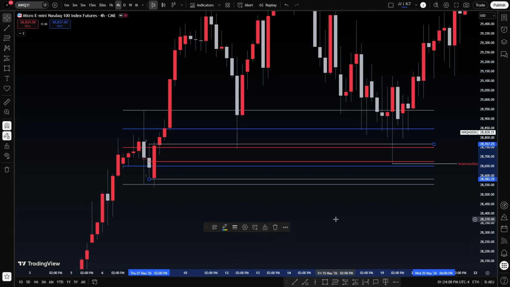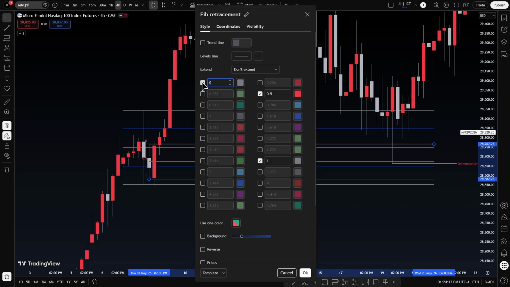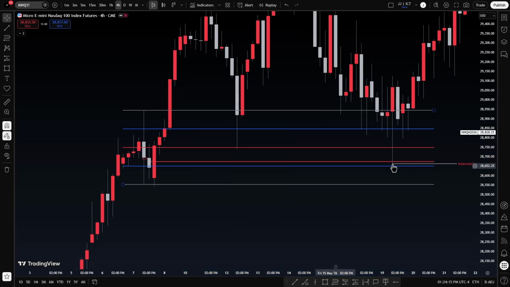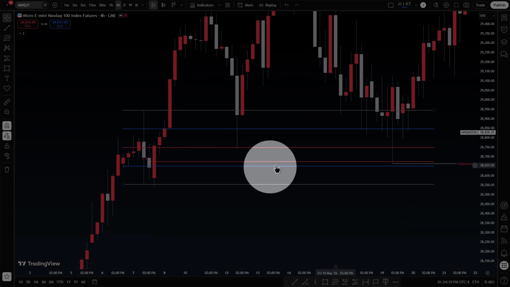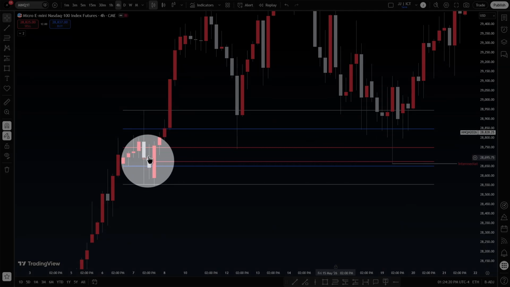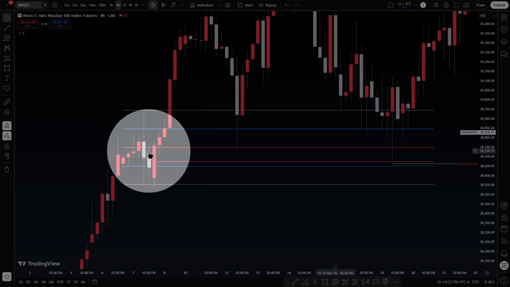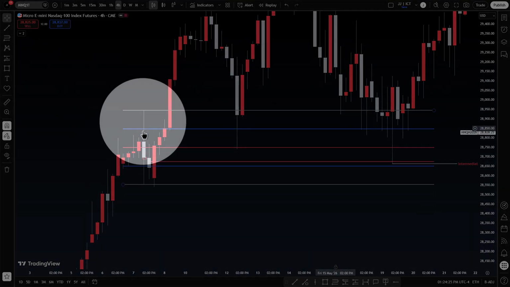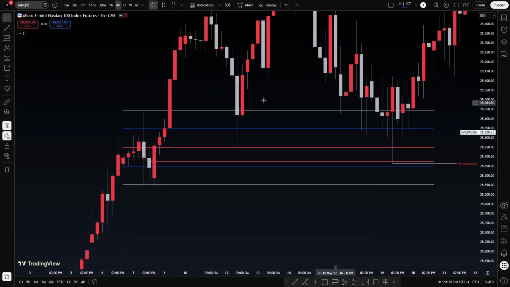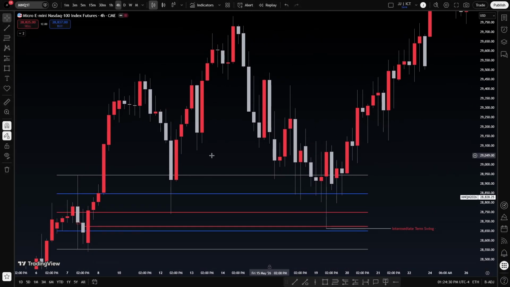Where's P and D? There it is. So this might look a little confusing, but let me remove the borders from this one, and that. So that equilibrium right here, this line right there, is the equilibrium of that propulsion block right there. Okay. So there's a lot of things going on here. We have this entire daily order block being respected while it is preparing. Well, the preparing part is both it accumulating at this order block, but I would say before it really, really prepares, it has to complete the 1 to 2 rules of the algorithm.